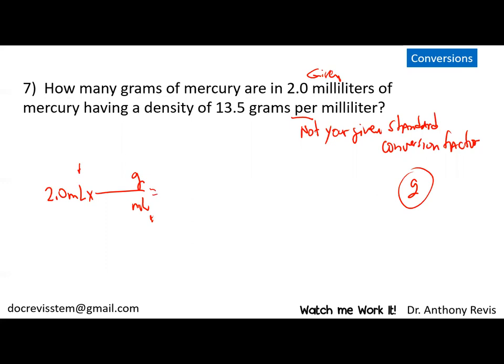And so the mil is 1, the mil unit, 1 mil, and 13.5. Okay, if I punch this number through, I get 27.2. And since I only need 2 sig figs from this, yep, 1, 2, I'm going to round this to 27 grams, and I'm going to square that in because that is my final answer. Well, there you go with some watch me work it.